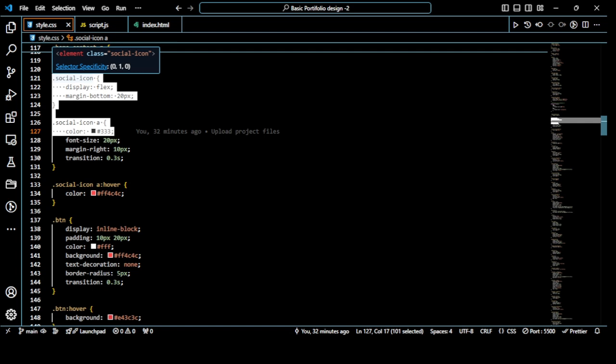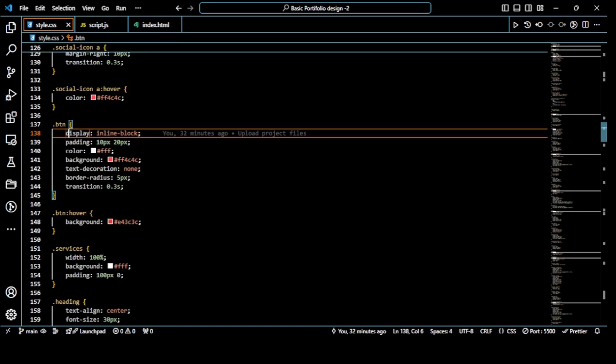For its button we have added inline-block display, and padding as 10 pixels, 20 pixels, color as white, background as black red, text decoration as none, border radius as 5 pixels, and transition as 0.3 seconds, and given its background color as a darker red.